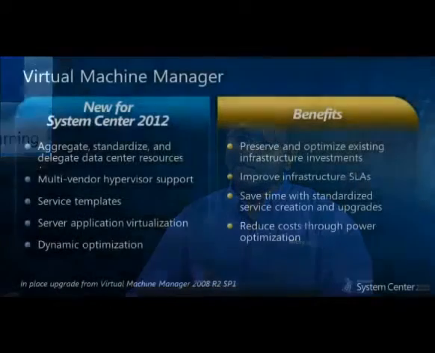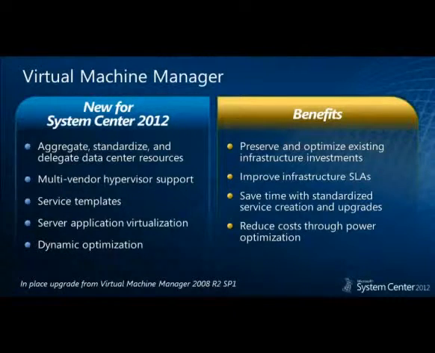Next, I'll just quickly talk about Virtual Machine Manager. If you go back to the previous version, it was essentially a virtualization management solution, but now we think of it as being our private cloud infrastructure solution. You can create a pool or a standardized fabric or a private cloud infrastructure which clusters together all the existing investments you might have, be it Hyper-V, VMware, or Citrix. That's a pretty critical piece of functionality that Virtual Machine Manager offers.